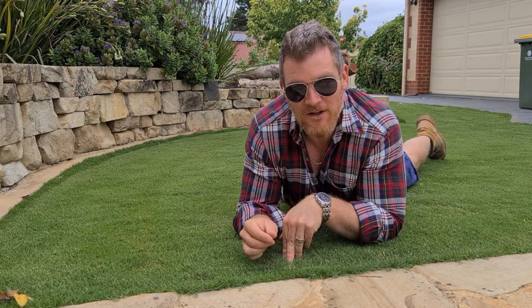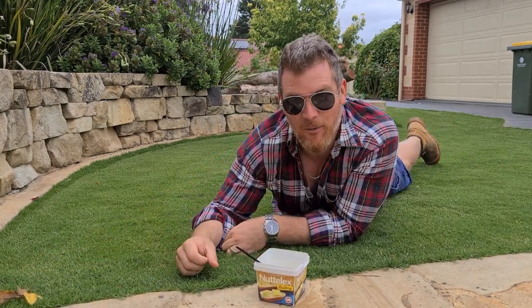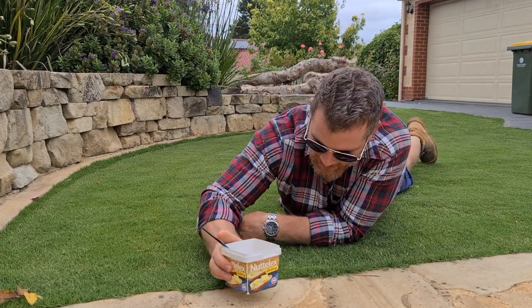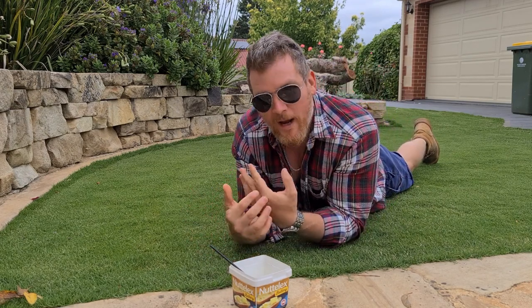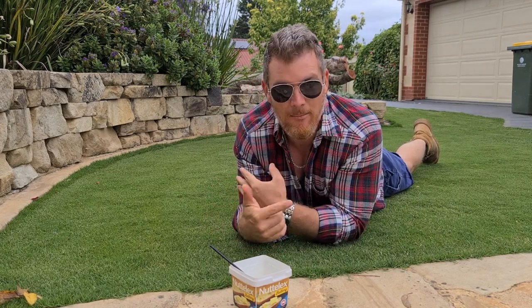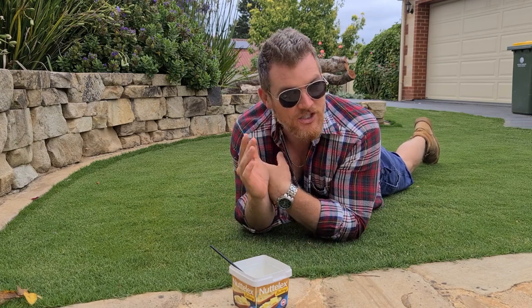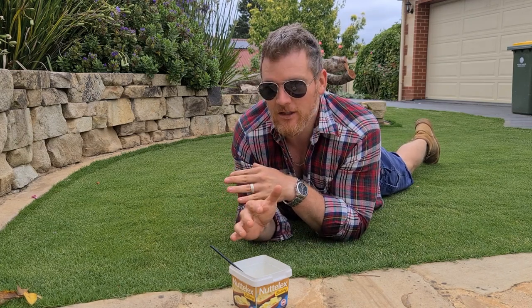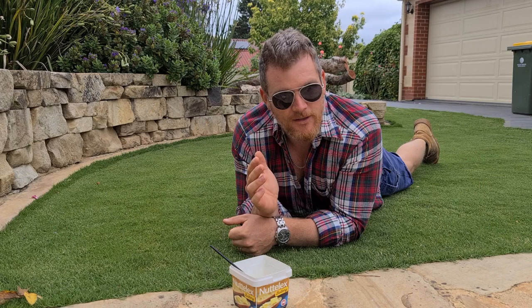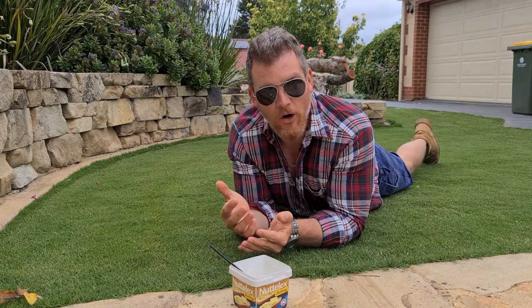So I've just robbed one of the cook's finest paintbrushes, just over here. Now, two things to be aware of. This is an open container, so don't spill it on your lawn, man. And also be aware of where you've painted. What you don't want to do is step on it with your boots and then start marching it around the yard. So I normally like to say do things in two directions, but in this instance, I don't think we're gonna do that. We're gonna march up and down the yard and make sure that we're only working from the inside out, so that we work our way off of the lawn essentially.